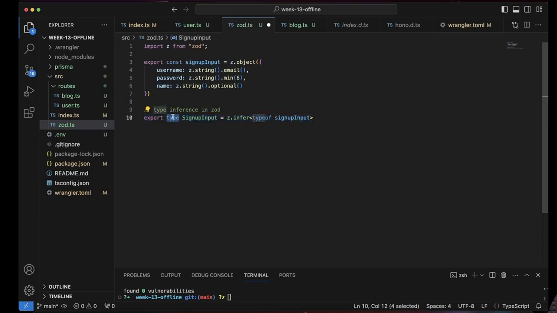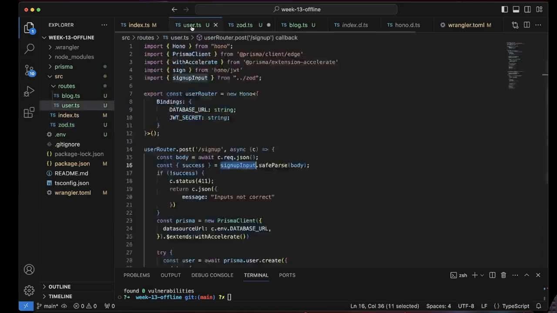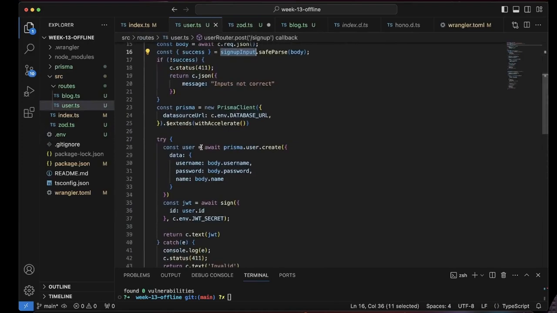This is something that will not exist in your JavaScript file. The reason I introduced this is because the front end will need this. Whenever we write the front end code, it would be good for front end to have access to this variable so that the front end knows it needs to send a username and a password to the backend. And the developer of the front end doesn't need to open the code and then look at this route and then figure out, okay, oh, I need to send username and password.